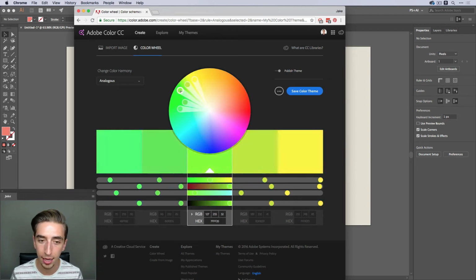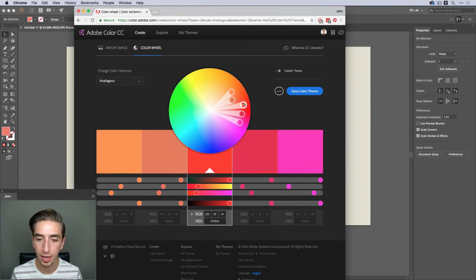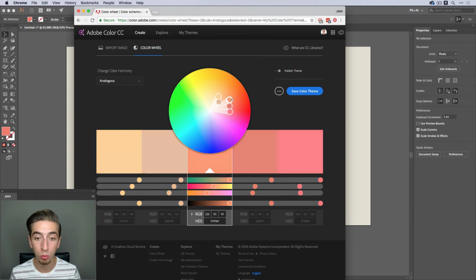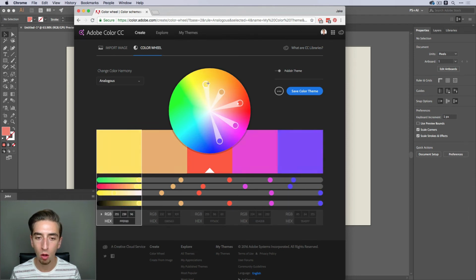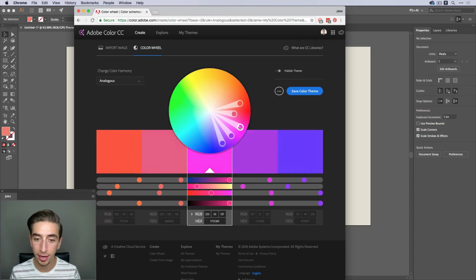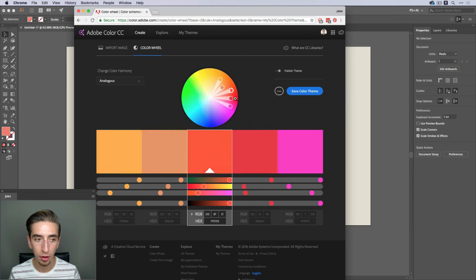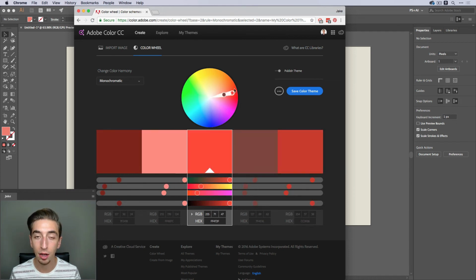So if I click and drag it, it's going to move all the colors, again, in relationship to each other in the same way. If I make it saturated or desaturated, all the other colors are going to move around with it. From here, though, I could grab the outer color and spread it out, and it's going to evenly distribute all of these colors away from it the same distance. So that's our first option. Analogous are all colors that are right next to each other on that color wheel. Next up is monochromatic, and that's going to pick colors that are exactly in the same spot on the hue spectrum.